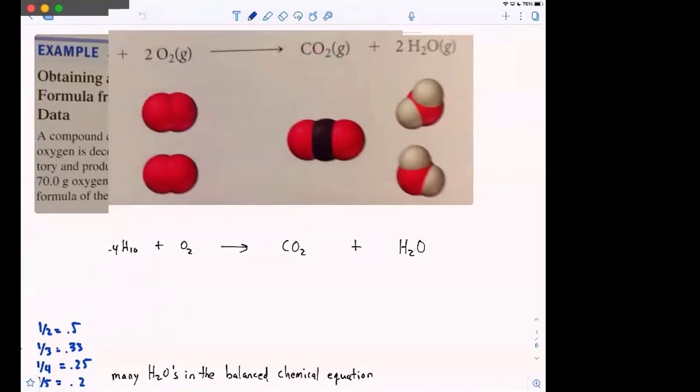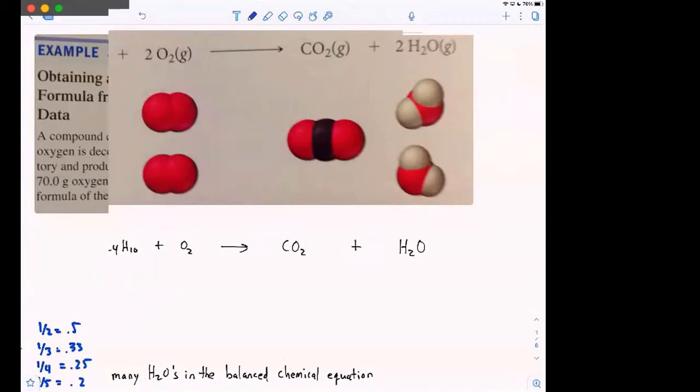I would see, okay, there's one carbon over here. I always pick an element and balance it with respect to that element. There's one carbon here, and there's one carbon here. That's easy. Carbon's already balanced. And then the next one, I'm going to pick hydrogen. Why don't I pick oxygen? Because oxygen is in one compound here. Well, it's an element. It's in two over here. Trying to balance with oxygen is going to be a little more difficult. So I'm going to pick hydrogen.